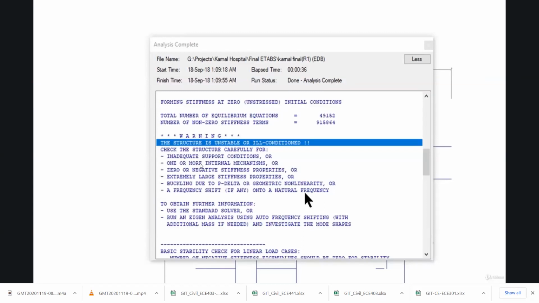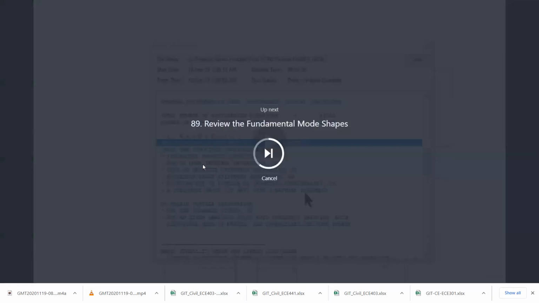Most of the times, what I have seen with my juniors is that they ignore those options, they give me that model, and then I run that analysis, and then I see that there is an instability in the model. So all the work basically goes down the drain if your model is unstable.